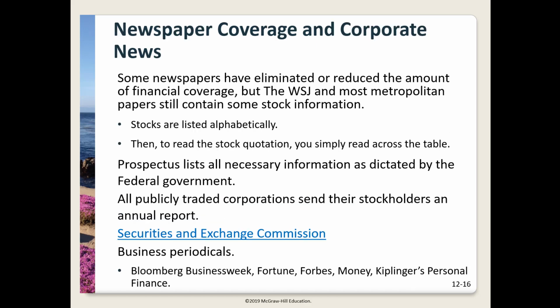Print coverage on the markets is not as widespread as it once was. Full coverage is always available in the Wall Street Journal. A firm's website will typically provide a link to its annual report, which all publicly traded firms must publish. These are also available online from the SEC. Before investing, you should obtain and read the firm's prospectus, telling you all about the stock issue. Business periodicals offer another resource, so you might check some of those listed on the slide.